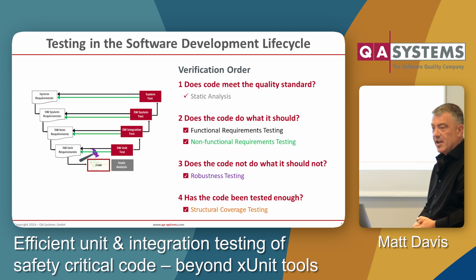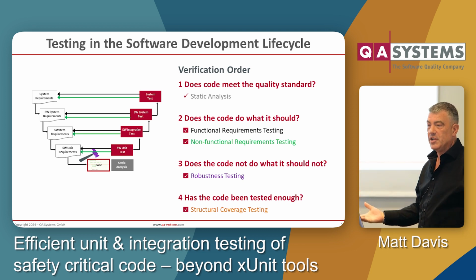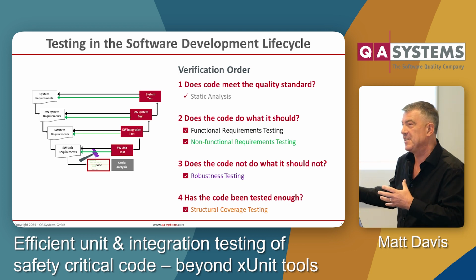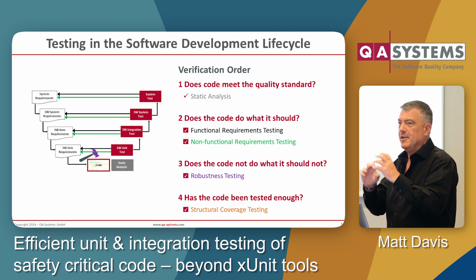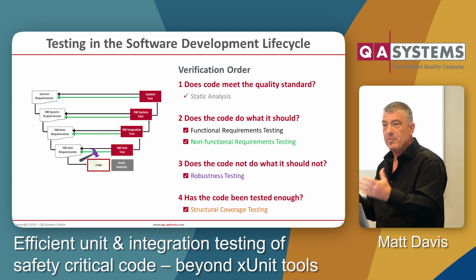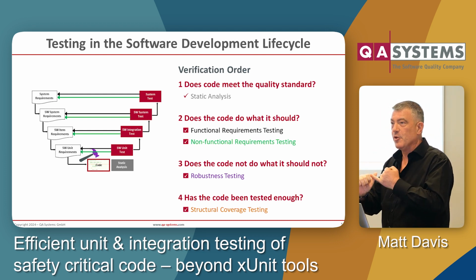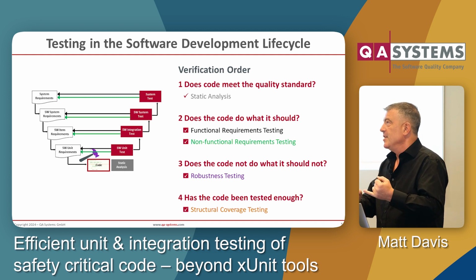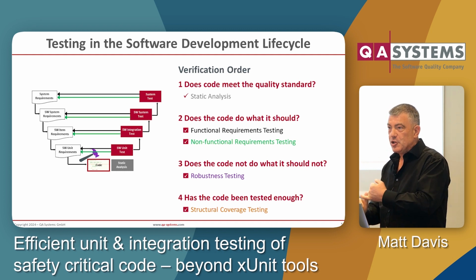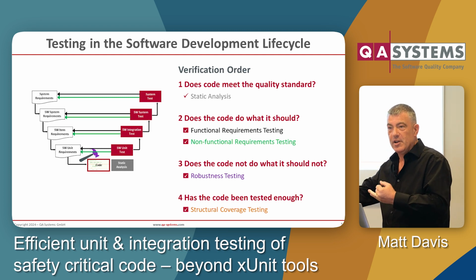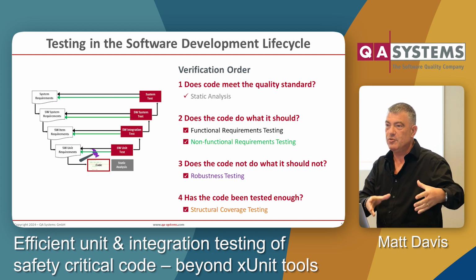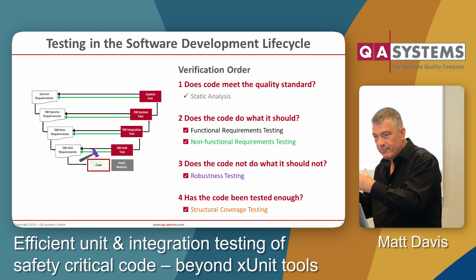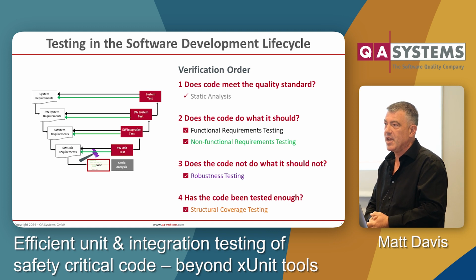The first type of static analysis you might want to do is, does it meet a quality standard? Now, what is your quality standard? It might be as simple as MISRA coding standard. It might be more complex. I want a number of security approaches to apply. I want to look for bugs in advance of spending my time using a testing tool to dynamically verify behavior.